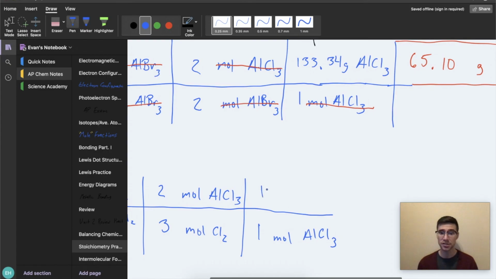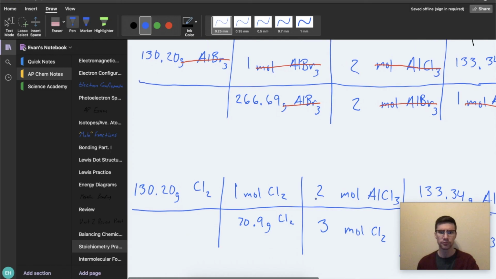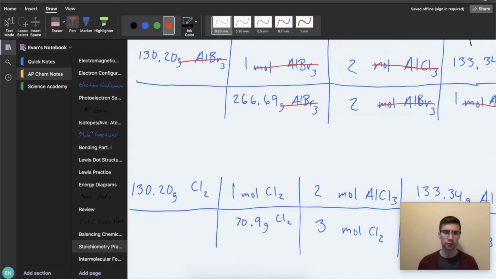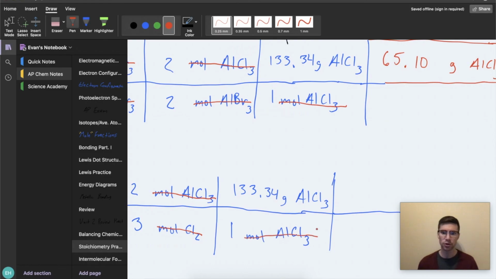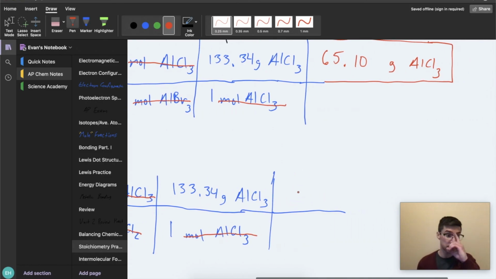I know the molar mass is still the same, 133.34. So I can go back and make sure I canceled out all my units correctly, which I'm pretty sure I did. Grams of chlorine gas cancel out with grams of chlorine gas. Moles of chlorine gas cancel out with moles of chlorine gas. Moles of aluminum chloride cancel out with moles of aluminum chloride. And again, if you do this multiplication and division all the way across, you will get a production value of 163.24 grams of aluminum chloride.